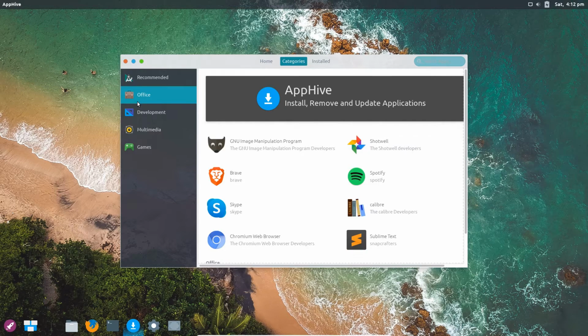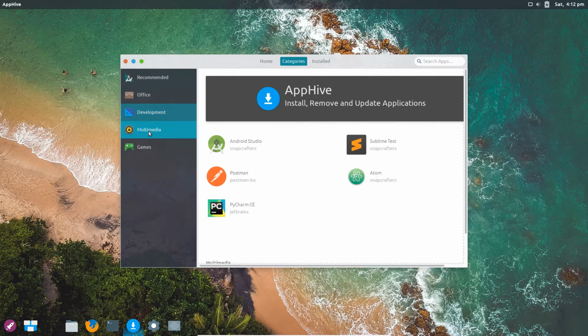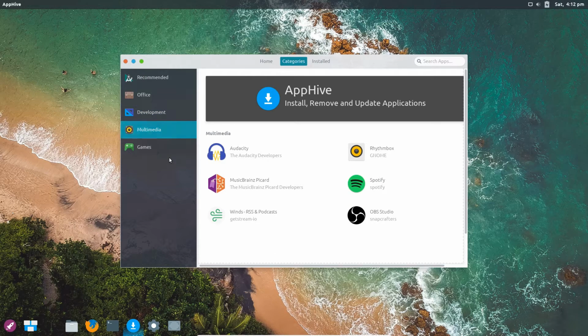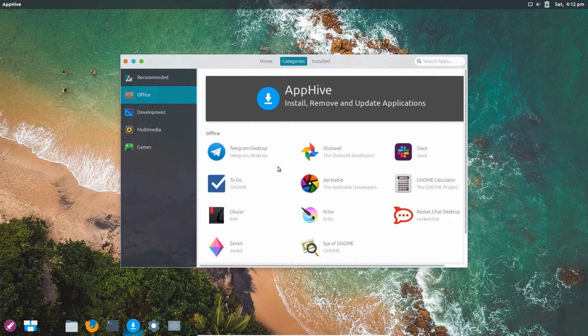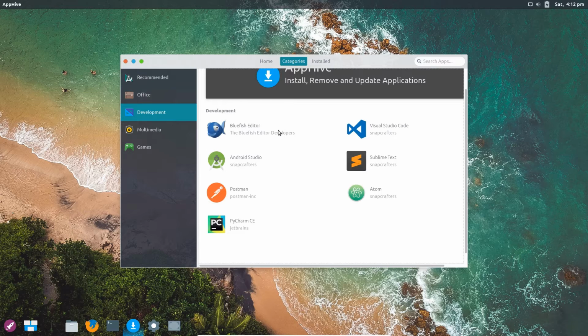So we've got Office, Development, Multimedia. This is very slow to load. There we go. So Office, we've got GNOME To Do, Telegram Desktop there. GNOME, Darktable, Shotwell. Development, Visual Studio Code.